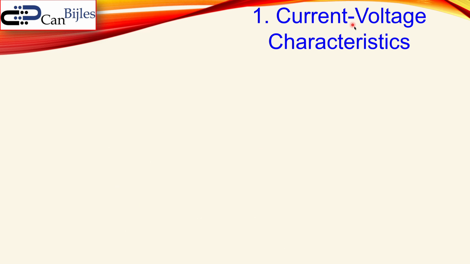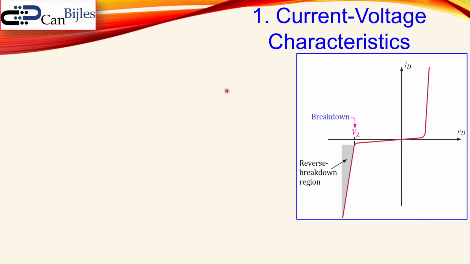Let's first start with the current voltage characteristics of this Zener diode. So this is actually the current voltage characteristics of any diode, but this is specifically now discussed for the Zener diode, and the Zener diode is given by or used as this symbol. You can see the Z here, and this is the cathode and this is the anode. So this looks like a simple signal diode, only this part is different.